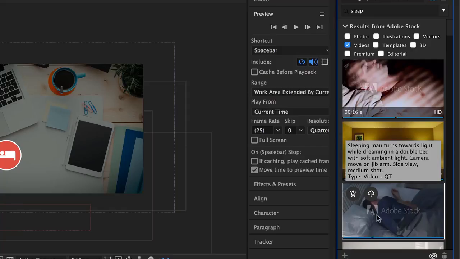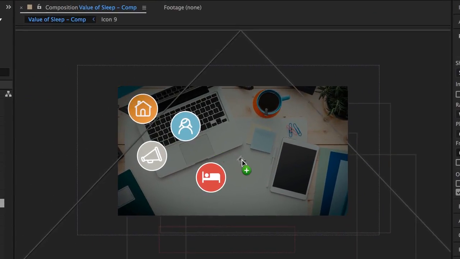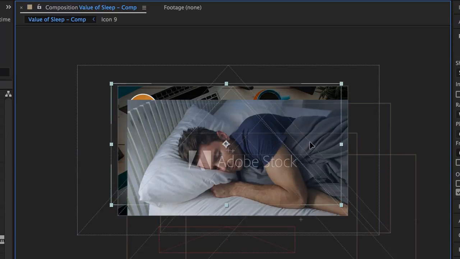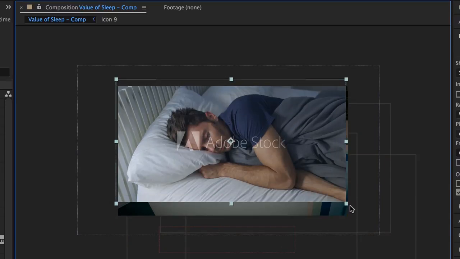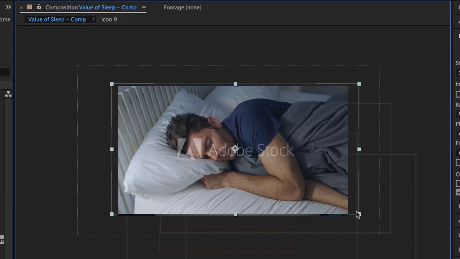I feel like this one, you can just kind of move your mouse back and forward and it previews it for me. So what I want to say is drag it in. Okay, and great. It's not slightly big enough. You can download 4K versions if you need to. I'm going to make it just slightly bigger. Move them down. That's perfect.